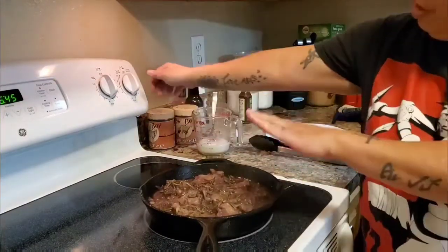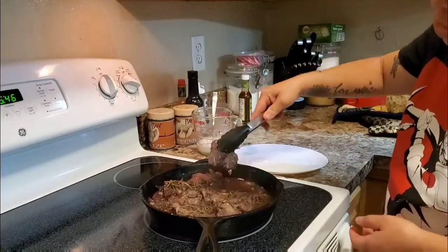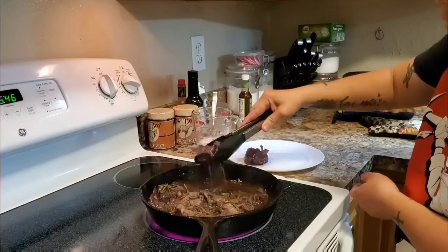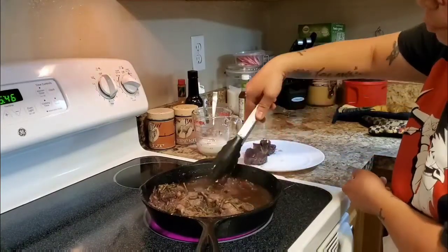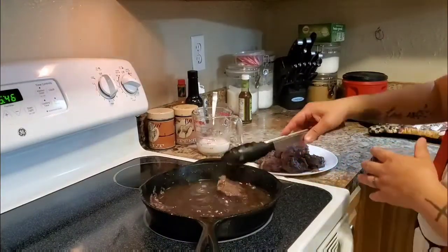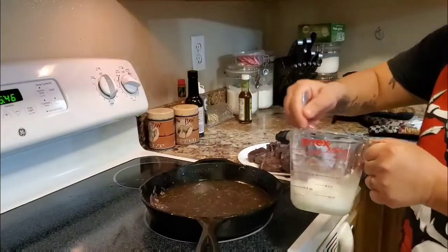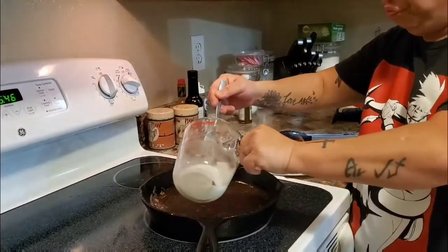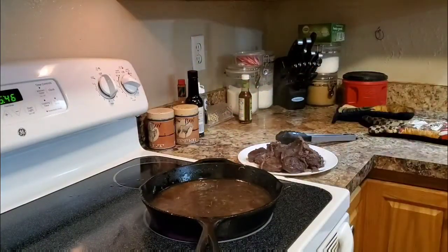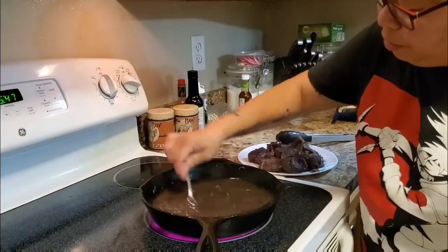Now I am going to go ahead and start up my stove here while I take this out. Oh wow. It's just beautiful, is it not? Take that out. You guys remember we had a half cup of water and 2 tablespoons of cornstarch. Remember that? Well, I mixed it all together. Now I'm pouring it in. And that's the best thing about cooking in cast iron. See how I went from the stove to the oven, back to the stove, and now all I'm going to do is just mix this up.